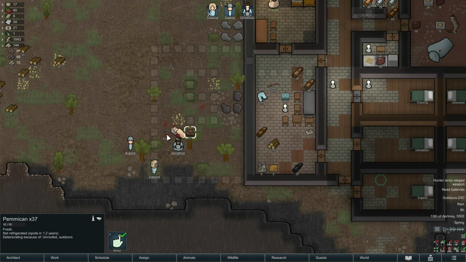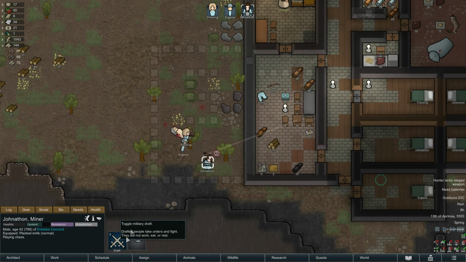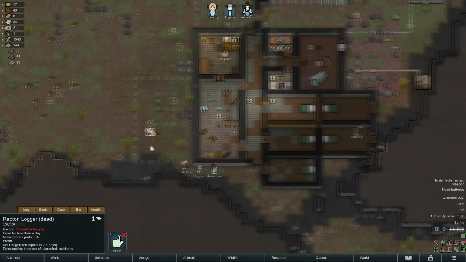All right, cool. Got some pemmican, got a knife. That could actually come in quite useful. So he's hauling the knife. Fleming doesn't do hauling, but he's going to eat the pemmican instead. Cool. So now we need to get rid of that body.